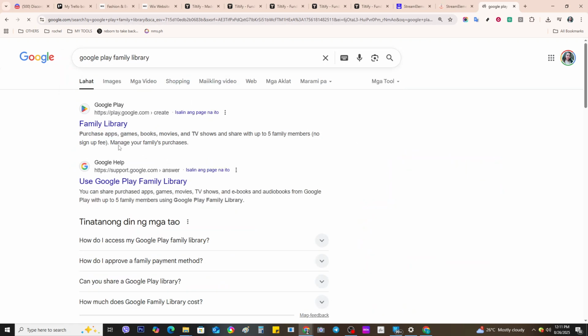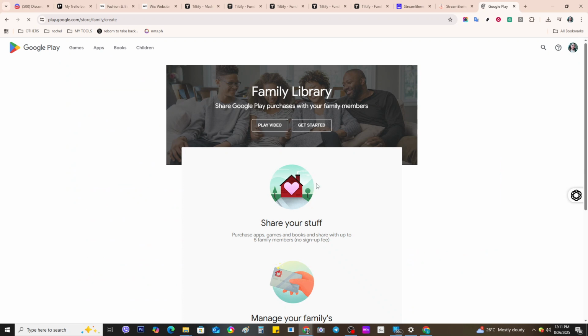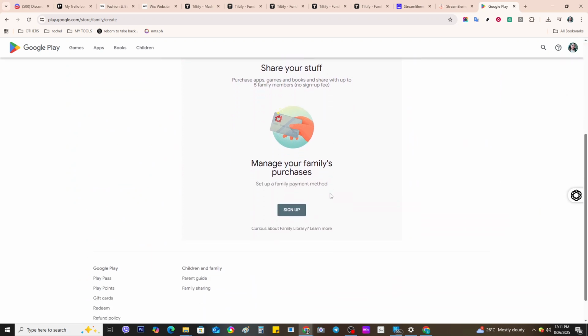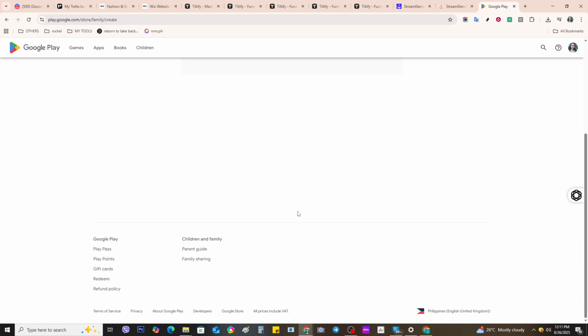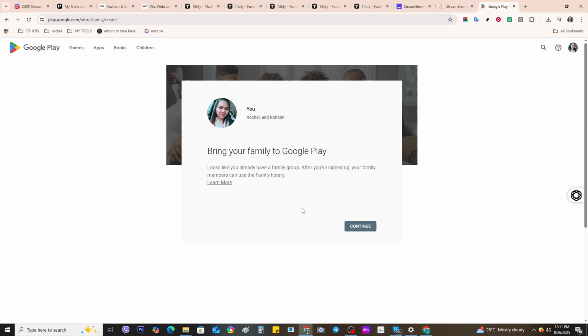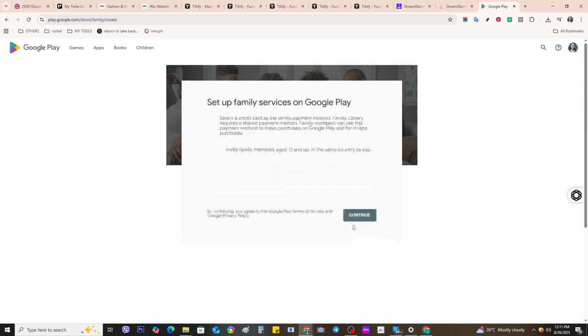Now, it's important to note that while purchases made with your Play balance, such as apps, movies, and books, can be shared with other family members, the Play balance itself doesn't transfer between accounts. So, as you plan to share content, remember that although your family can enjoy the access, the balance will remain tied to the initial purchasing account.